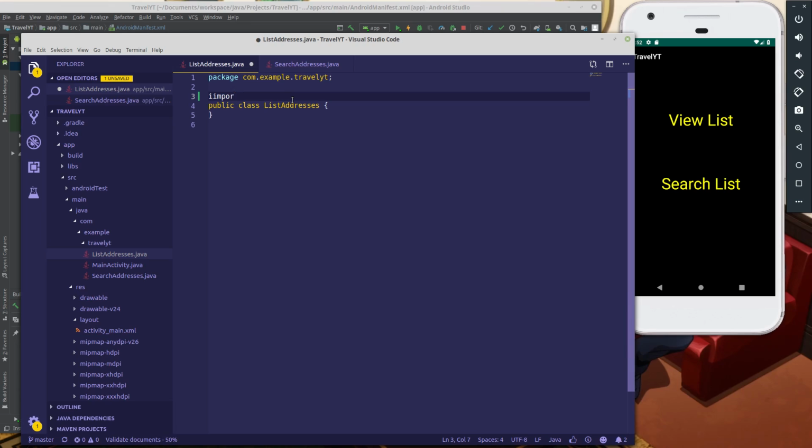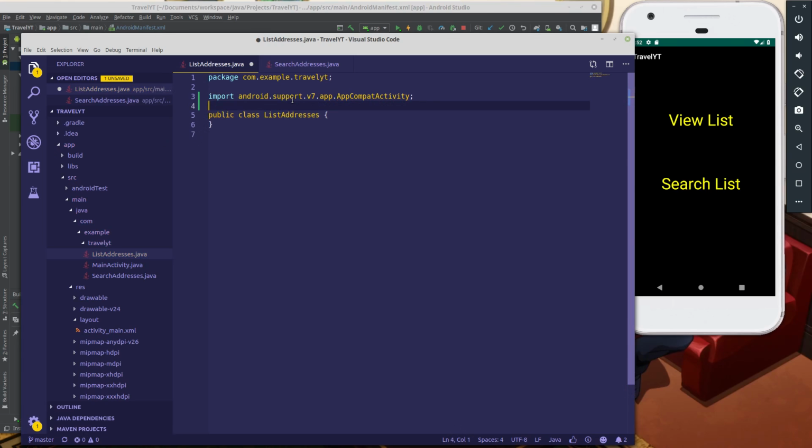So we are going to import, with one I, not two. Import android.support.v7.app.AppCompatActivity, with an I, activity, semicolon.